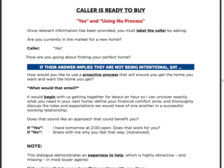But I think if you start off with the first dialogue, for those of you who are kind of new to some of these dialogues, start with the basic. Make sure you get your tone down, how and what feels comfortable, before you start adding on some of the more advanced dialogues. Does everyone have a dialogue they use with incoming buyer calls? Yeah? Right. Most of us wing it, in all honesty. But I think if you know what you are driving towards, because sometimes we have great calls and we're not sure why we had a great call. Other times we have horrible calls, and we're not sure why they were horrible. So if you have a good dialogue that you feel comfortable with, it makes the calls a whole lot easier.